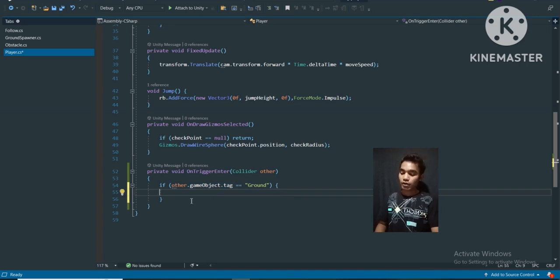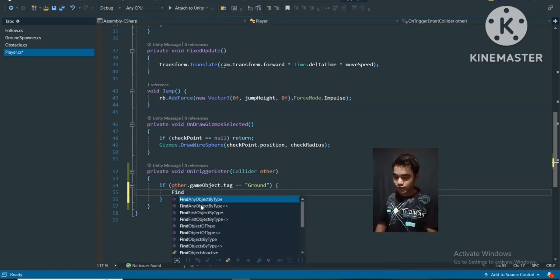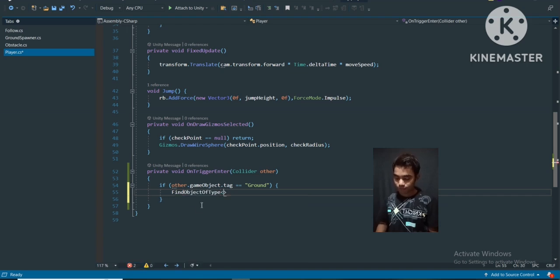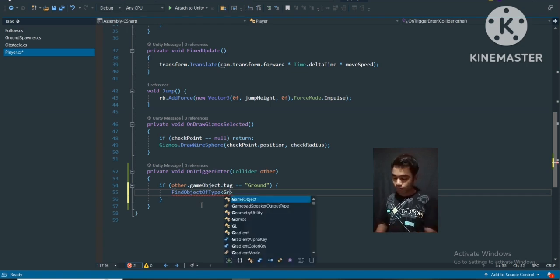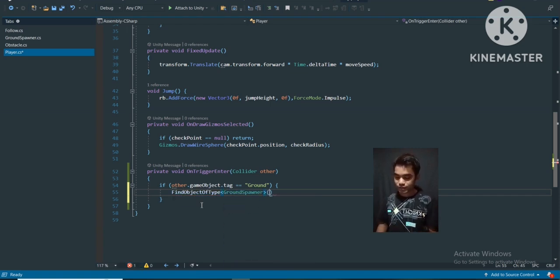So what we want, we are definitely going to trigger with the box collider of that ground. We want to spawn the next ground. So what we have to do right here is use Find Object Of Type, and in the angle brackets you pass the script name. We pass our ground spawner script and make first brackets, and in there we created that spawn function and made it public. So dot, we call that spawn function, make first brackets and close that off with a semicolon. Control S to save your code.